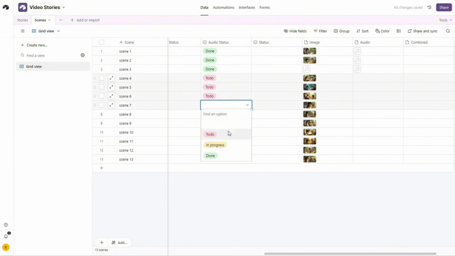And that's the beauty of setting it up this way. If something goes wrong, we can just pick up right where we left off. No need to rerun everything from scratch.